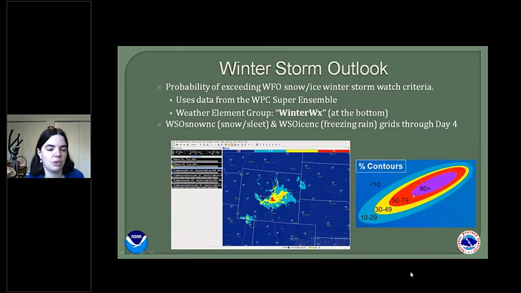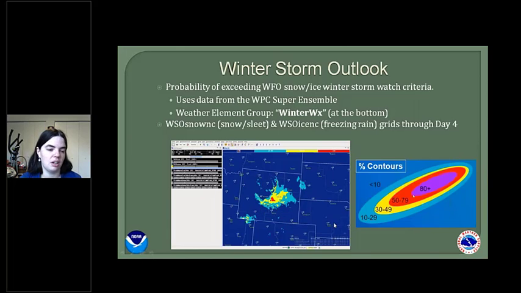So the Winter Storm Outlook is the main resource for the chance of exceeding your winter storm warning criteria and ice storm warning criteria. So it uses their super ensemble. The winter storm outlook for our area is available under the winter weather element group. There are 2 grids, the WSO snow NC and WSO ice NC for the next 4 days. Right now, the colors will be good, but for some reason it shows no data.